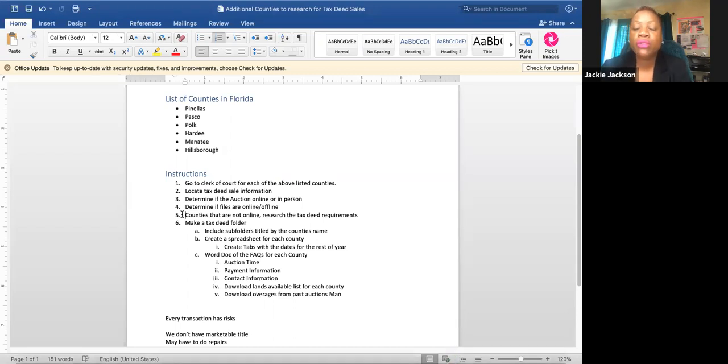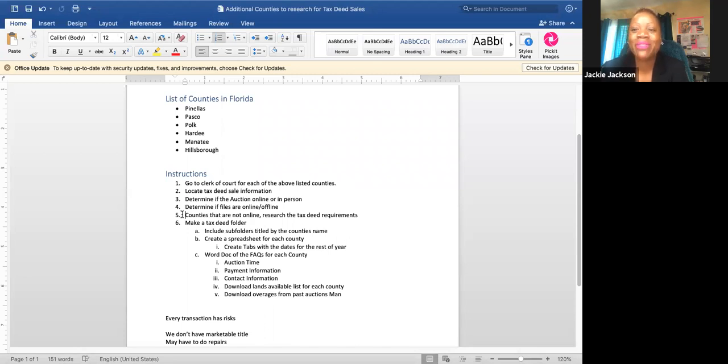And all you have to do, I created the color code for you. So you've got the red, the green, and the yellow, right? The red is property that you're definitely not interested in, or it has been redeemed or removed off the list. Green are properties that you really, really want, and you're going to do the research for them. And the yellow is for properties that are maybe, they're on your maybe list. It requires further research for you to decide if you really want to bid on it or not. So it's really simple, right? Red, green, yellow. It's like primary colors.